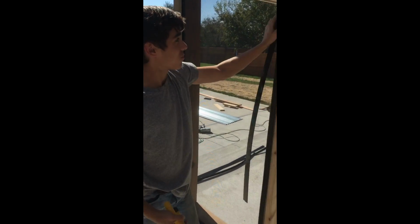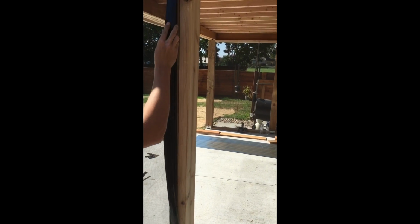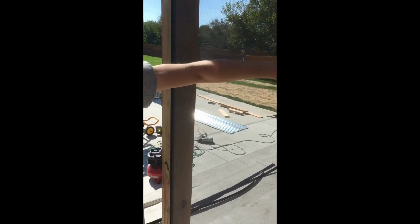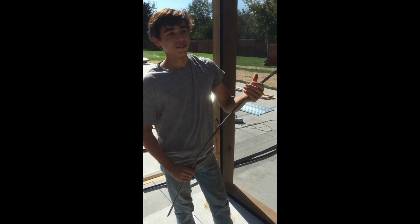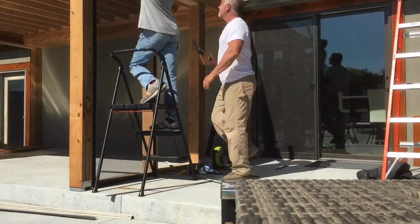And these are super hard to get in, so we figured out that if you can see it, then you can just hit it in, and it'll go in right just like that, and then slide it up. But you want to do it closer to the top. I'm just showing you guys an example, and you'll just snap it all the way down, all the way around, and then you'll have your screen complete. Cool. Let's do it.